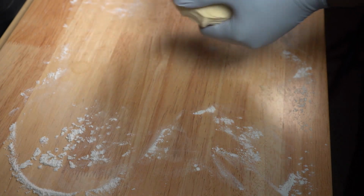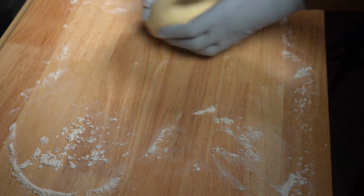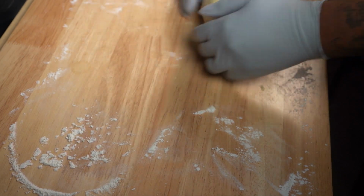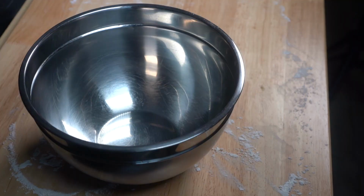So now we are going to form that into a nice ball, like so. See that? I was trying to be fancy, do technique for y'all. But yeah, it should be smooth on top. If it's not like that, try again.